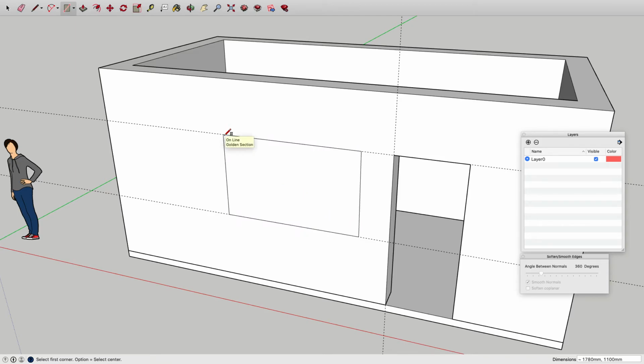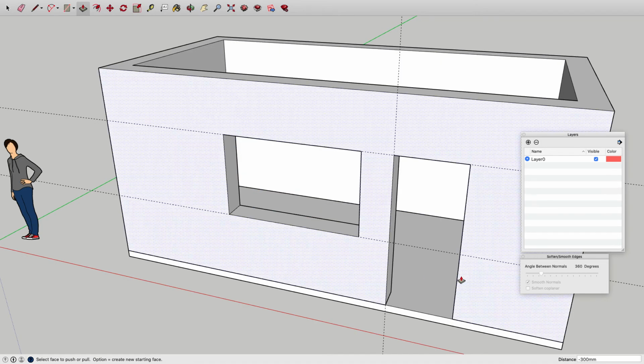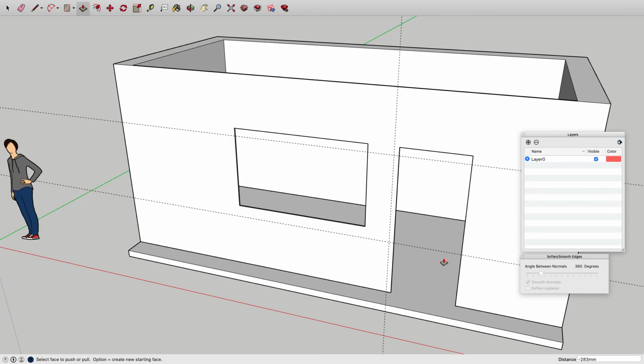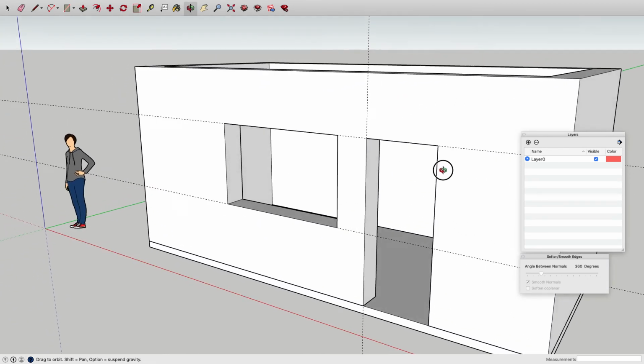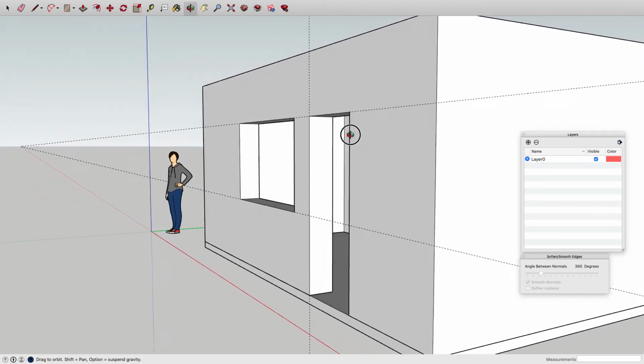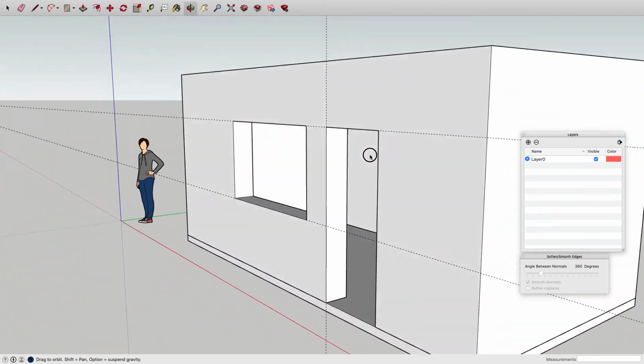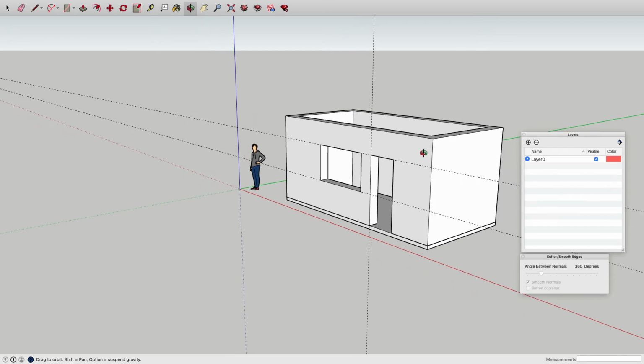Click, done. Now to put the window in, I'm going to go to the push-pull tool, click, drag out away from my body, and making sure that I move my cursor over so that it's up against the back edge. And that is my window. Whoops, Command Z. I'm used to using a 3-button mouse, sorry. So that is my window space in there. That is my structure. Pretty cool?